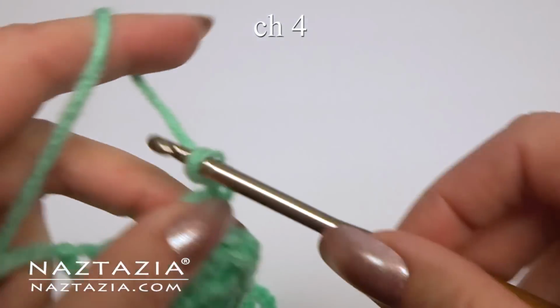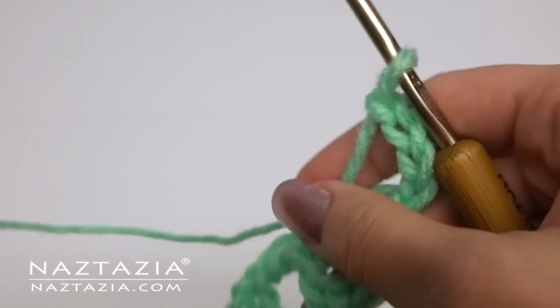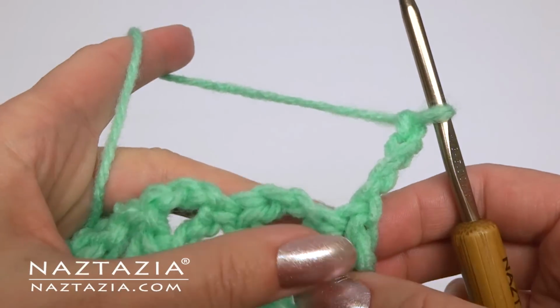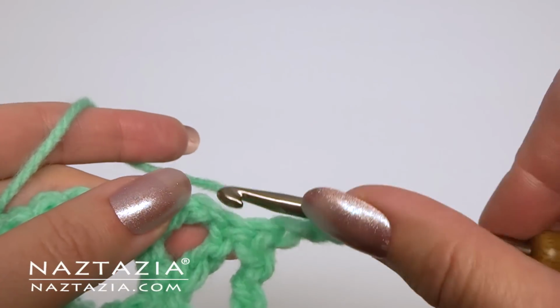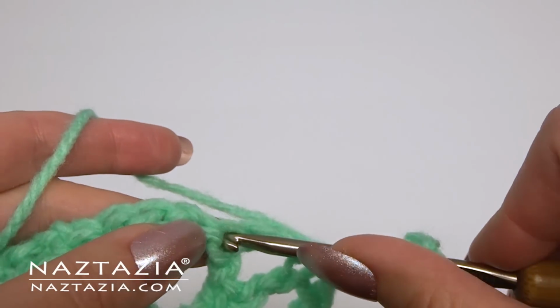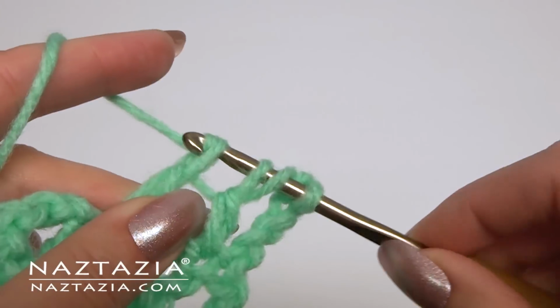Next, chain 4 and turn. We're going to repeat the same process, this time using the top part of the X as the 2 points for the stitch. Begin the treble crochet, yarn over, and the second part. Then take off in groups of 2.